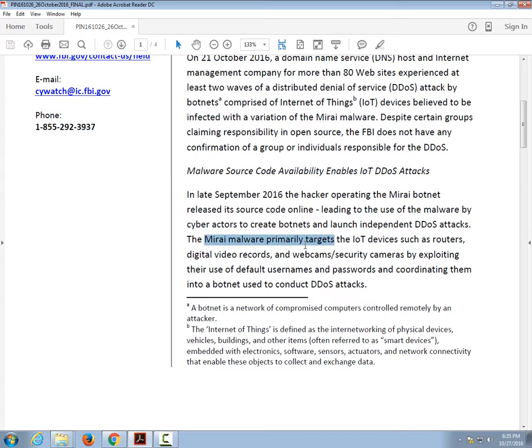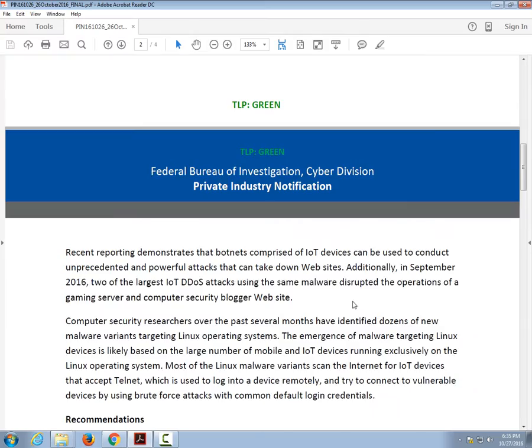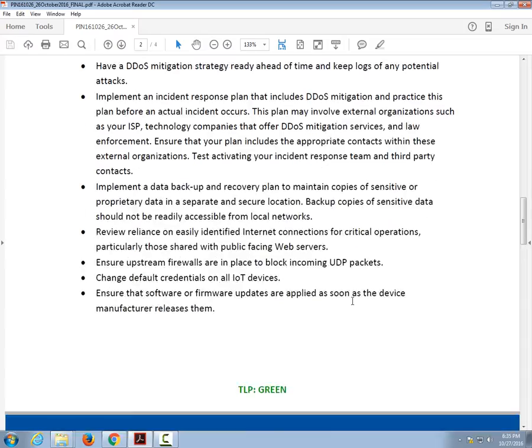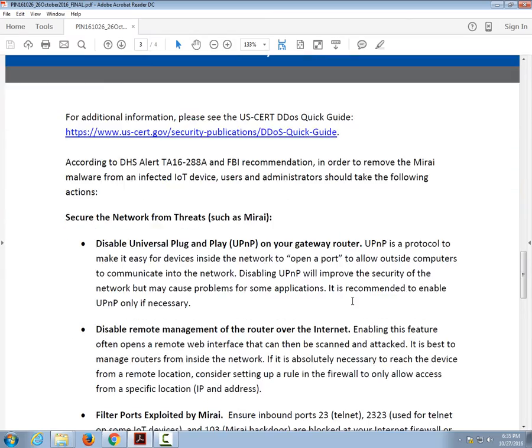Here it is. The malware primarily targeted devices, routers, switches, video recording cameras, and so on, with default usernames and passwords. So it really didn't do any password breaking. It just went through the default username and password list and got in. But kind of a neat application. Go ahead and read it. It tells you some recommendations you can do to secure your system. It gives you some links.